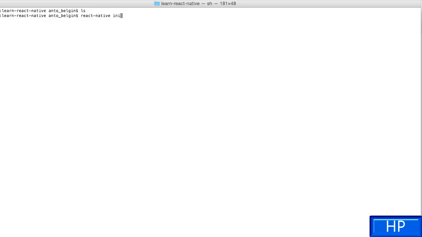This command takes an argument called init, and the second argument it takes is the project name. Probably we'll name the project first project. If you press enter, React Native is going to walk through a lot of steps and it creates the necessary project structure for us. Keep in mind that the React Native project should be in the proper structure so that when we run the project in React Native, it can recognize and make a successful build.